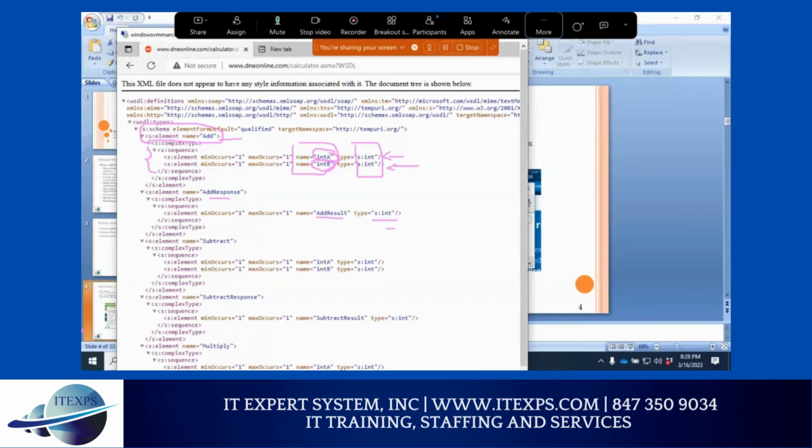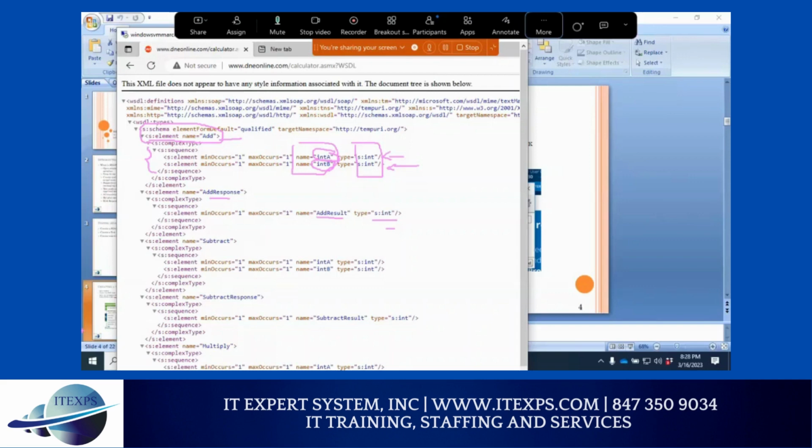So whenever we are doing testing in SOAP, you need to have the WSDL. You need to know how to call it. If you don't have WSDL, you'll have to go to the developer and ask, what should I send? And the developer will tell you how to send something. Make sense?